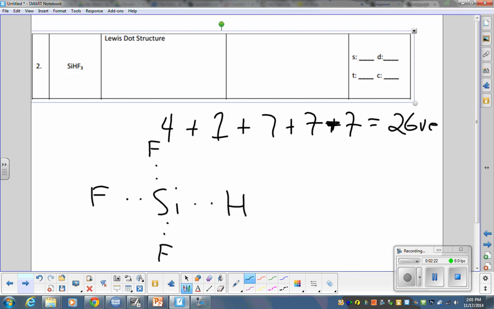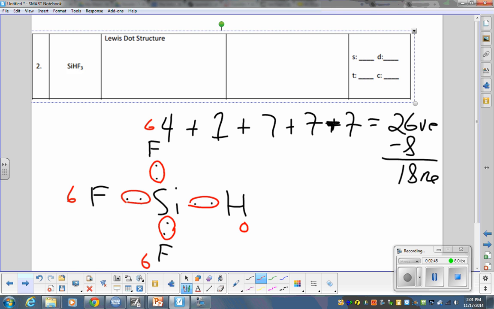So I connect H, F, another F, another F. How many did I use? I used 8, 2, 4, 6, 8. So 26 minus 8 is going to give me 18 remaining electrons. Then I go to do needed. Hydrogen never needs any, so I know that's 0. Outside is going to be 6, 6, and 6. Inside, if I look, it has 2, 4, 6, 8. It's done. It needs 0. So I just need 6 plus 6 plus 6 is 18. 18 minus 18 is going to be 0. So it's going to be 0 there. So my structure is complete.